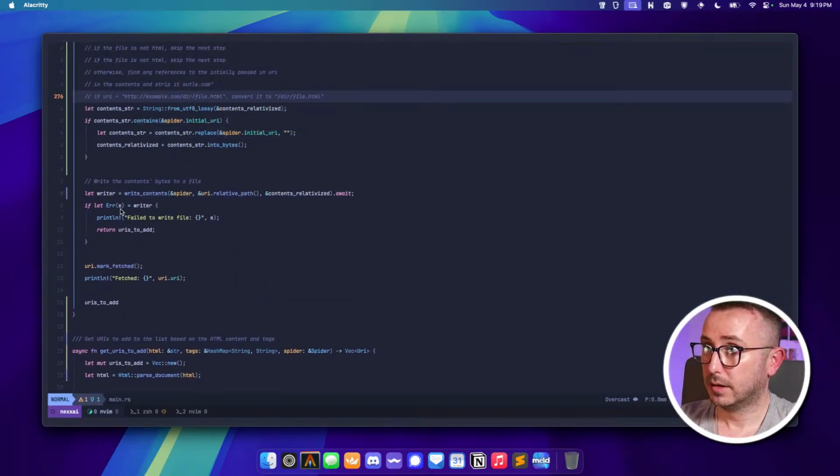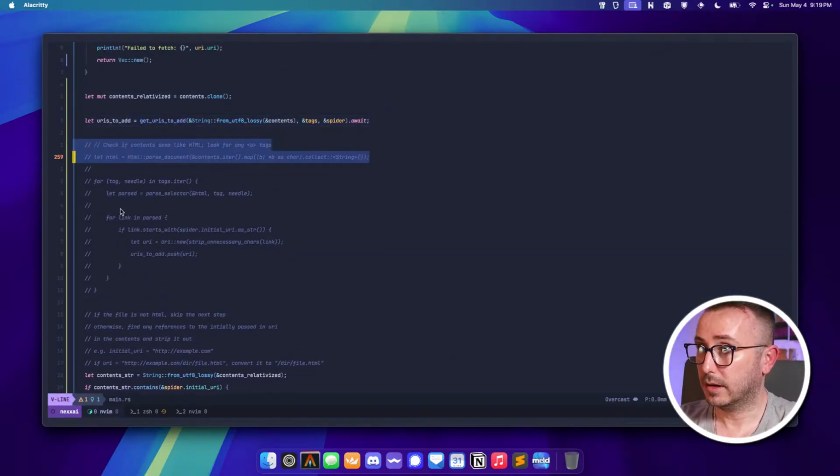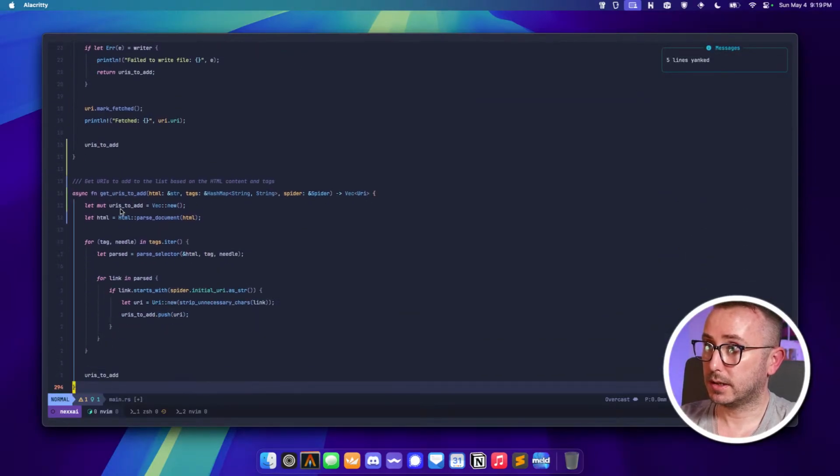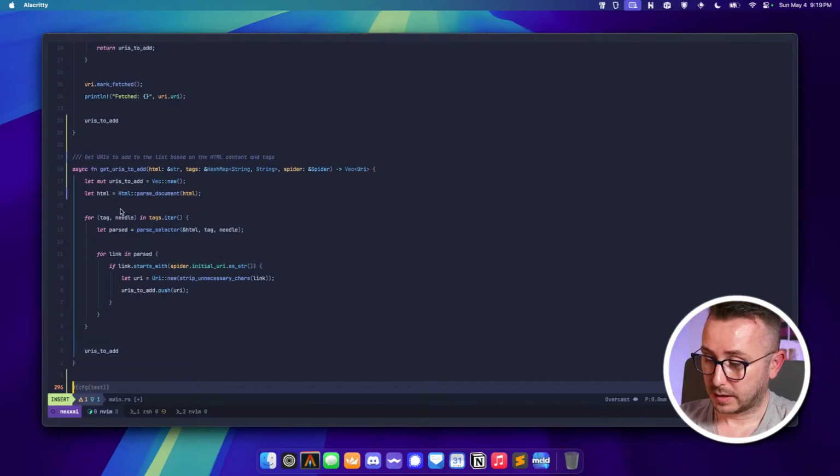Okay, cool. Sorry, for a second there I thought I undid a whole bunch of stuff that I did not mean to. Okay, so what this really represents is an async function, update links to relative.